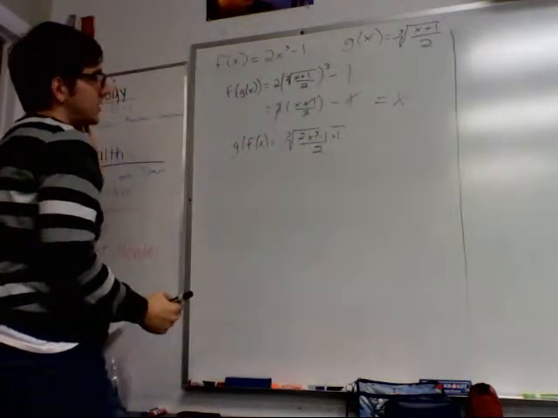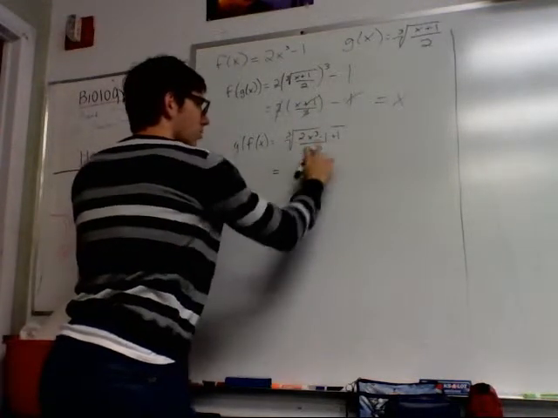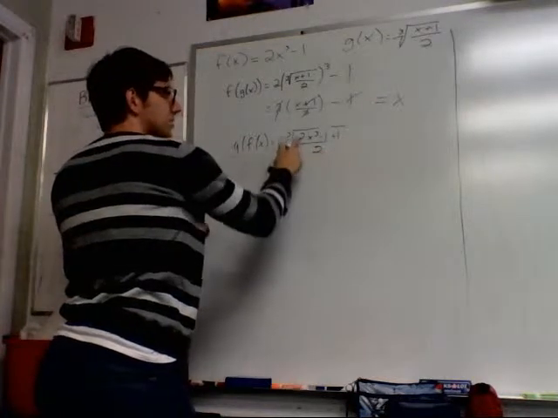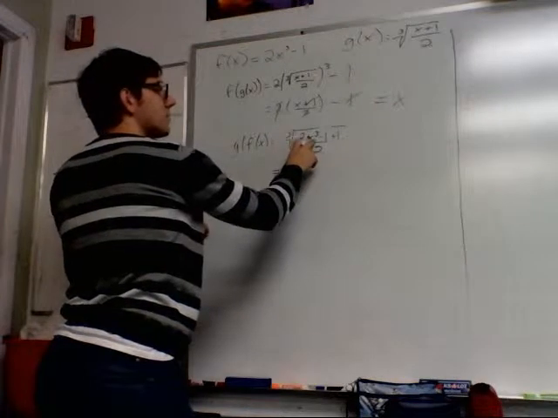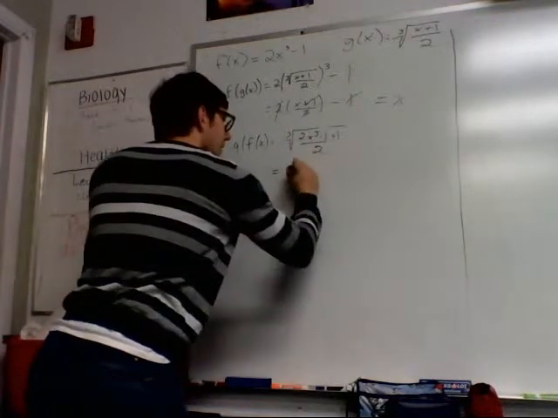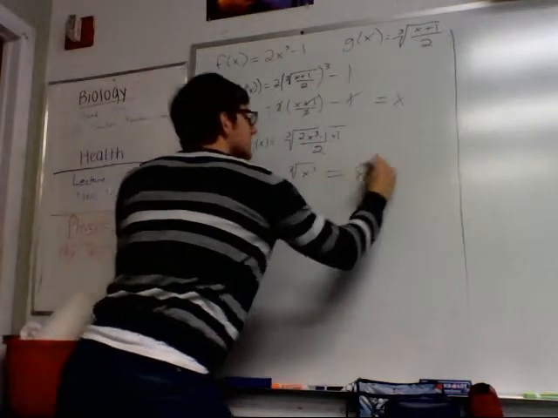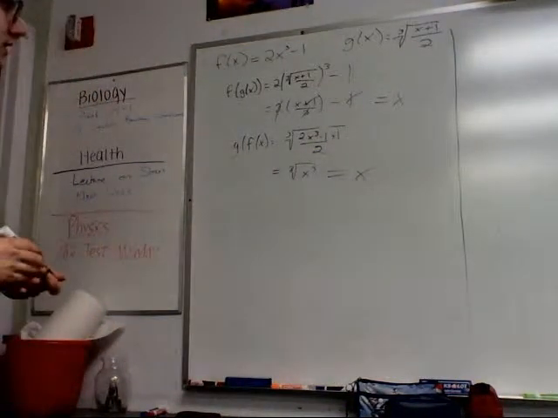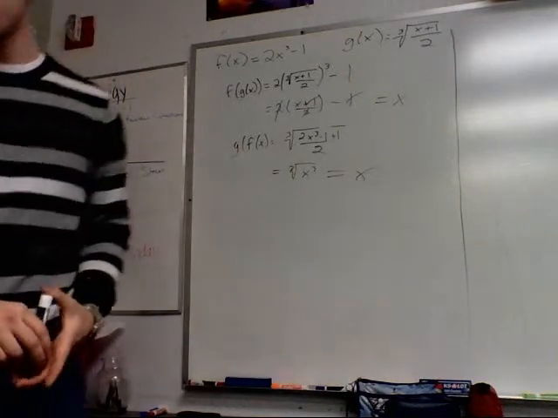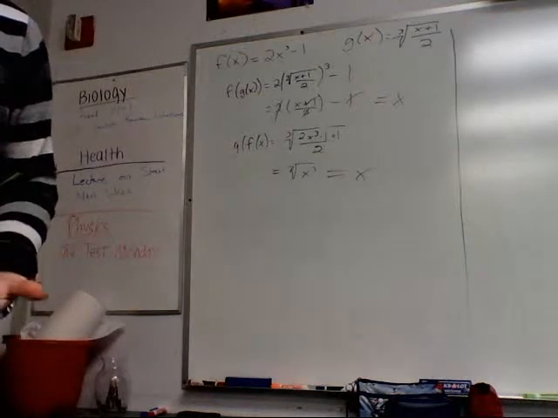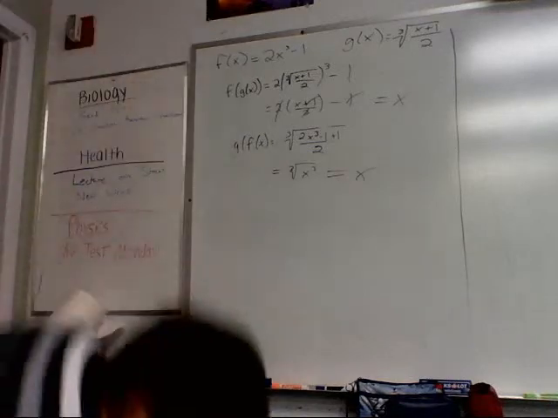Okay, so let's solve for that. We get the 1's cancel, okay, obviously, and the 2's cancel right away. So this is gone, and this is gone. So all we're left with is an x cubed root, and that gives us equals x, right? So that's not too bad. And obviously now they're inverse, right? We're getting the x out like we wanted. We can conclude they're inverses of each other. So that wasn't too bad.